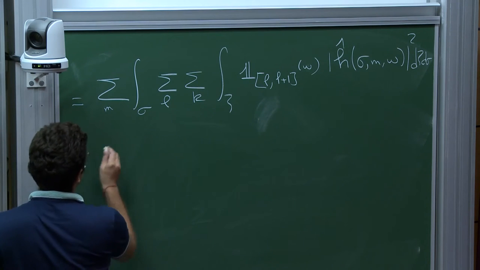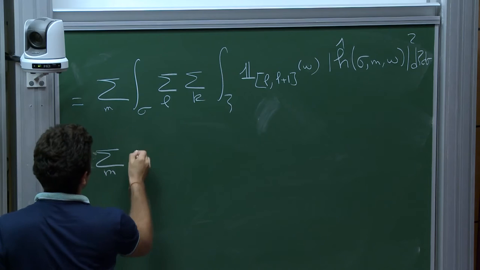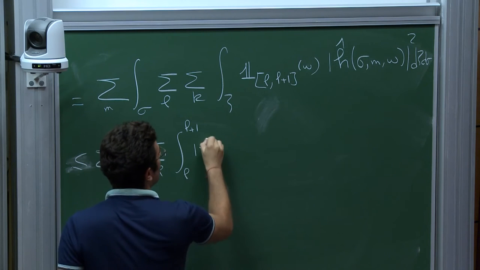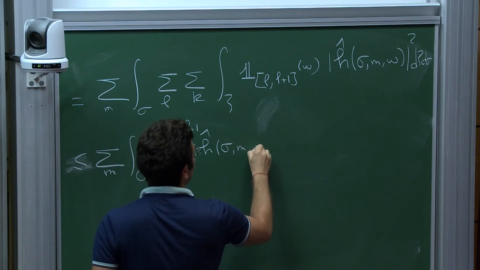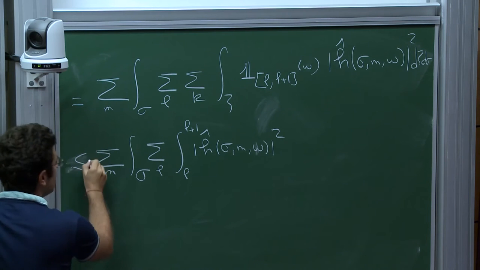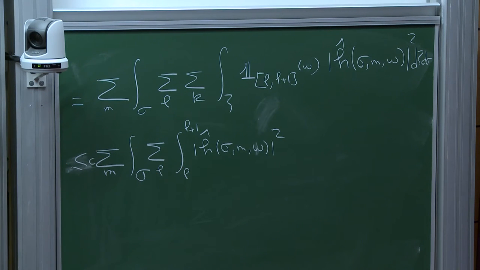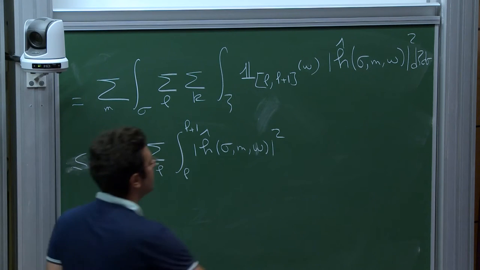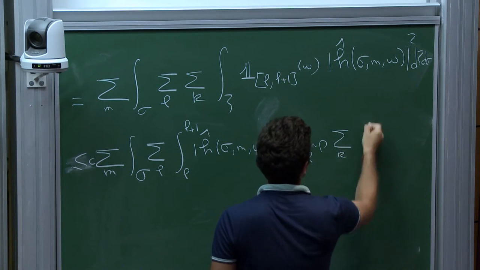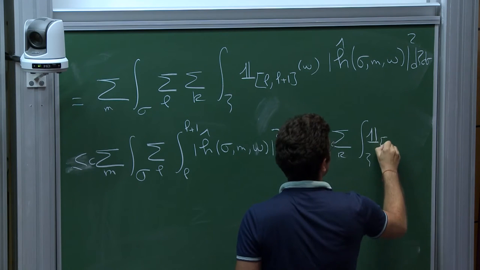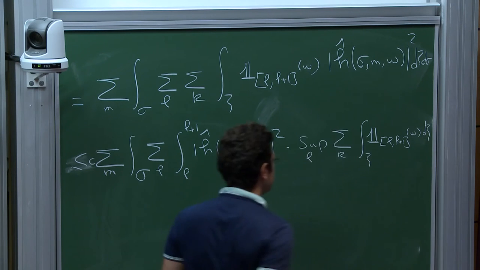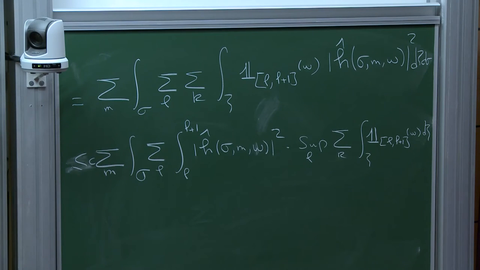And so if I do that, I can write it this way. And so in general, this function, I can only bound it by some constant times its average. And then I have the supremum over L of the sum over k, integral of sigma of that thing. Right, so at least formally it is correct.